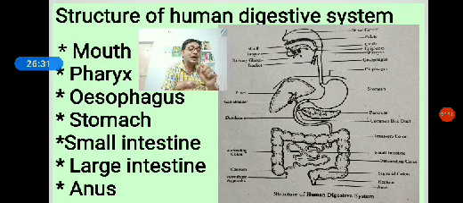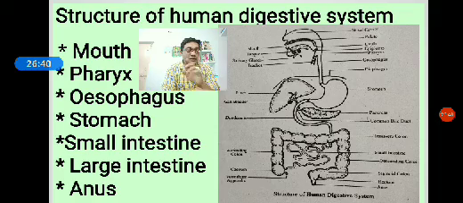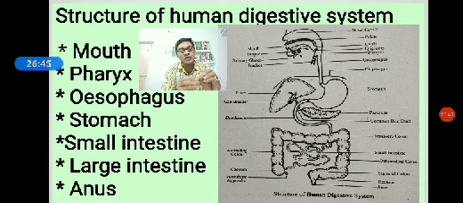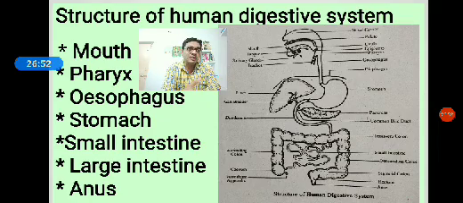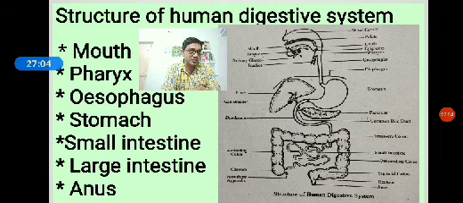In the ileocecal region there is a rudimentary, non-functional organ called the appendix, the vermiform appendix. Its function is unknown in human beings. In herbivorous animals the vermiform appendix performs a different function, but in humans it is non-functional. But if an infection occurs, it may cause a disease called appendicitis.